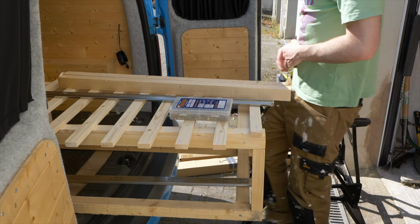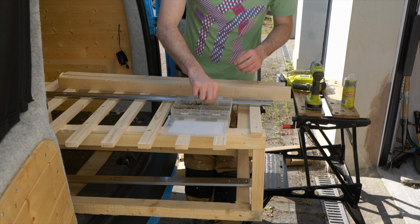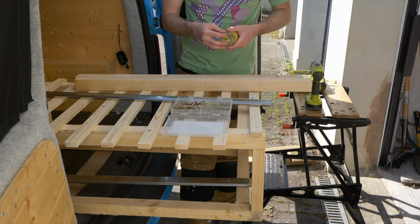Easy peasy. So I need to make sure I've got some screws that are going to be long enough to go through here. Yeah, they're plenty long enough, actually probably too long. These are great for trivial.